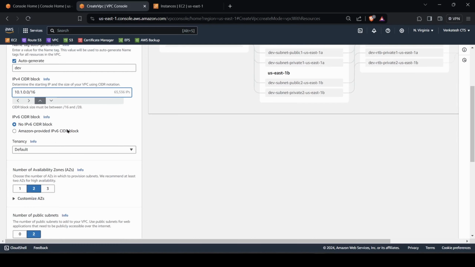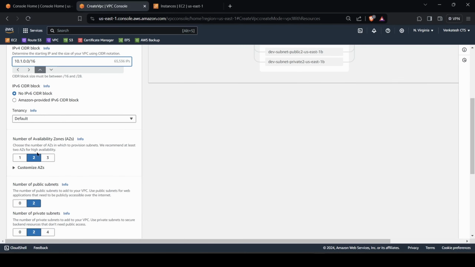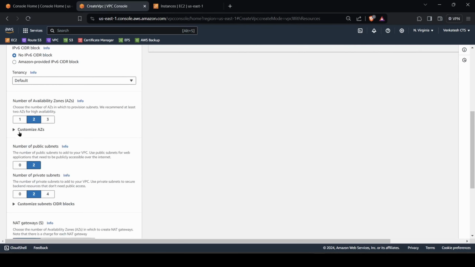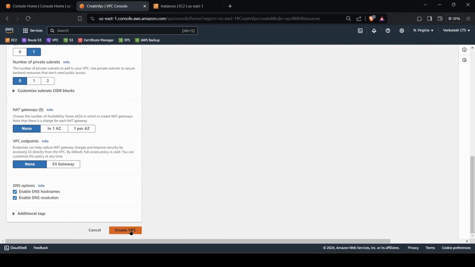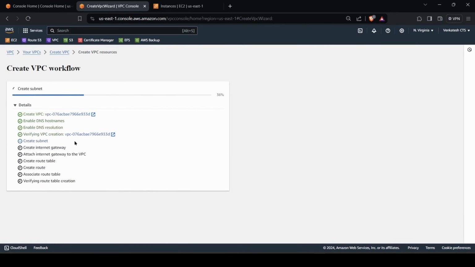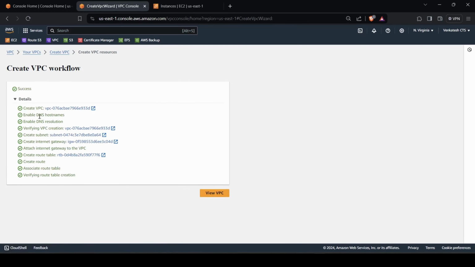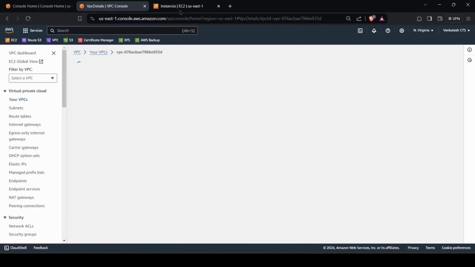I don't need the IPv6. One AZ is fine for me. I don't need the private subnets. There is no requirement of NAT gateway. I just simply click on create, so that it will create all the requirements, I mean VPC, subnets, internet gateway, routing table, all the things automatically.